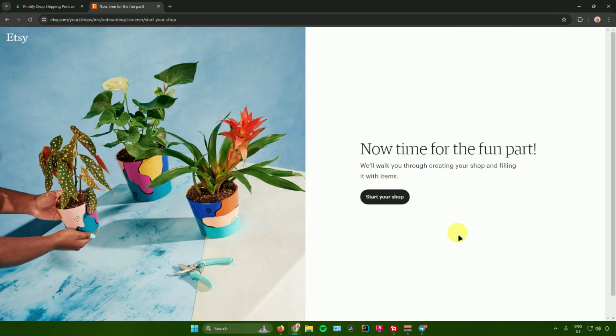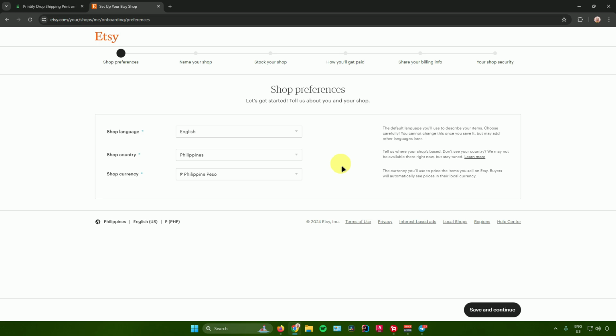Now it's time for the fun part. So let us start our shop. So just click on start your shop, and then you'll be redirected here. So it will ask you for your shop preferences. So it will ask you for your shop language, shop country, and shop currency. So just fill all those out. And then once you're done, just click on save and continue.